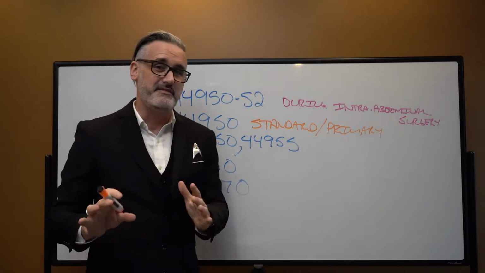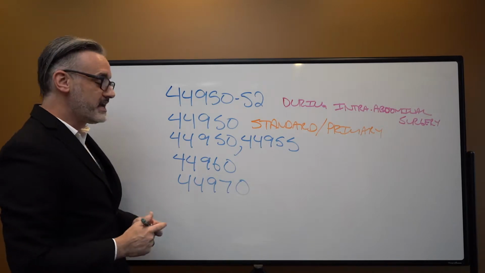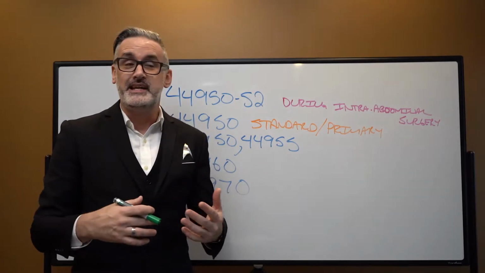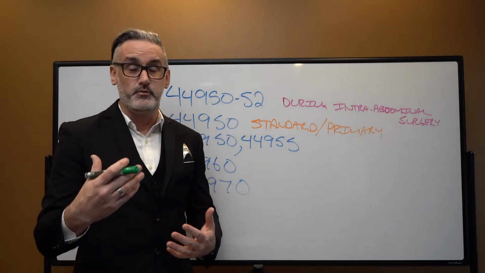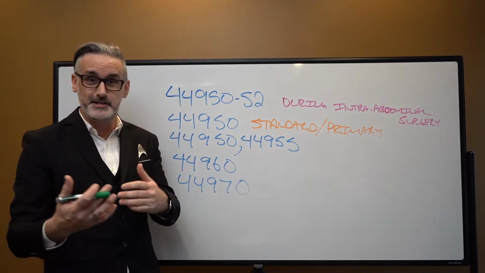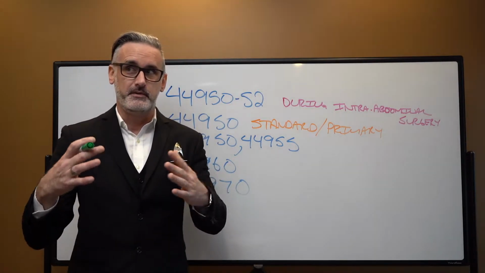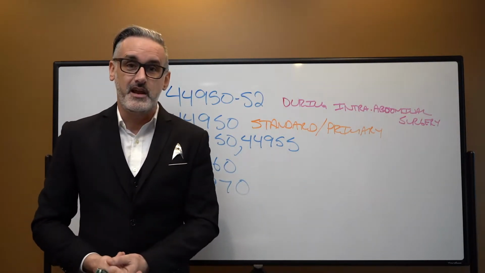But then we also have, and this is one of the few times it's kind of rare, where we use the add-on codes not because, for example, we're doing more square centimeters on the integumentary system. Or let's say we're doing CABGs for cardiovascular. We're doing more arteries or more veins. So remember, more arteries and veins get the add-on codes.